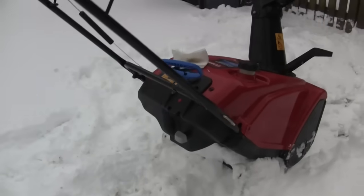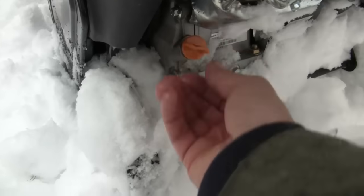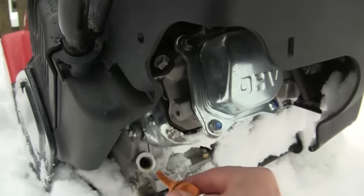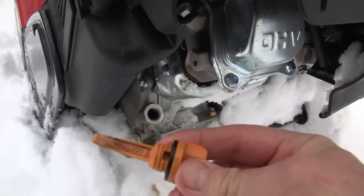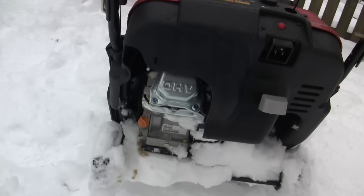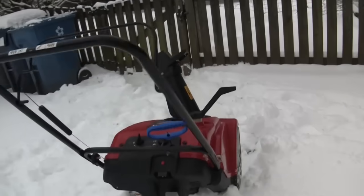Okay, around in the back is where you check the oil. So it's got this little dipstick here in the back. You just unscrew it, wipe that clean, insert it, and we're good. And if you need to add oil, you can just tip it forward a little bit to raise it up, and it's easy to add. But you're not supposed to tip it all the way forward, otherwise fuel could leak out.